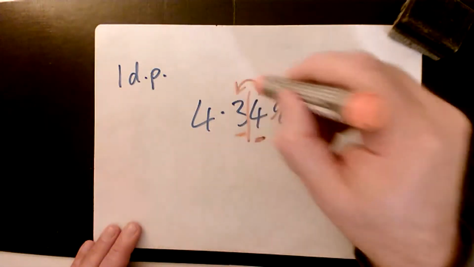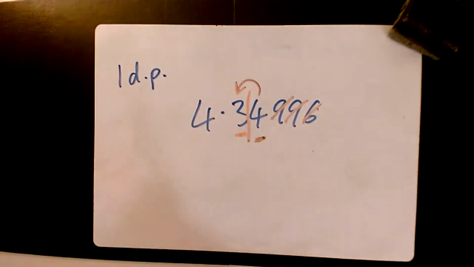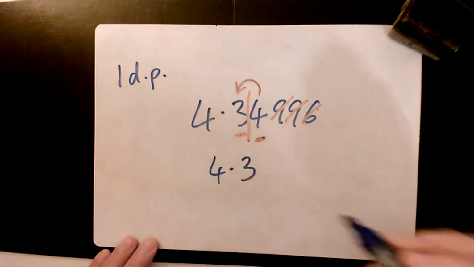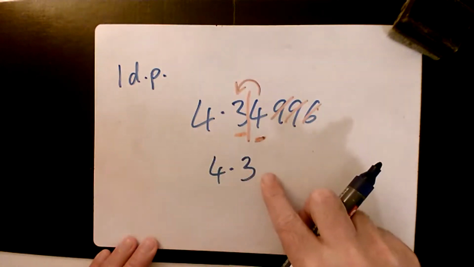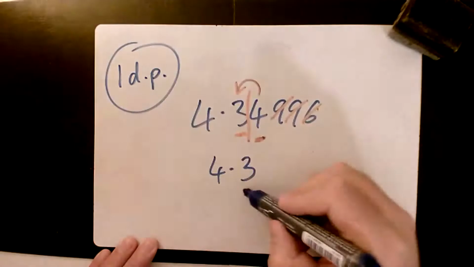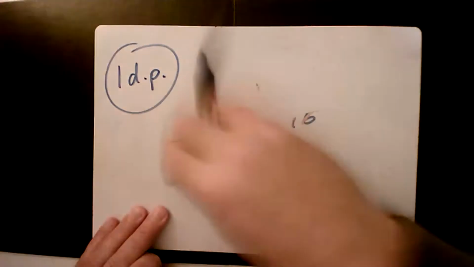So it's 3 to one decimal place. And does the 4 affect the 3? Well, 4 and below, it stays the same. So my answer to this one is 4.3. Now it's really important I put nothing after the 3. It asks for one decimal place, so I just give them one number after the decimal point. No more than that, okay?